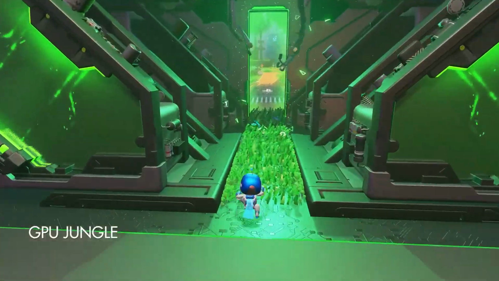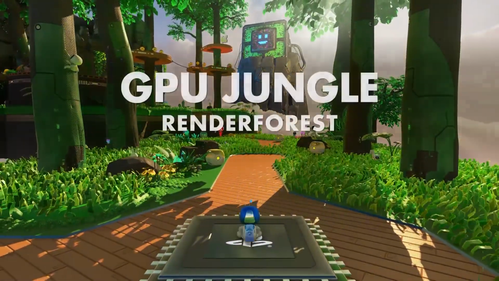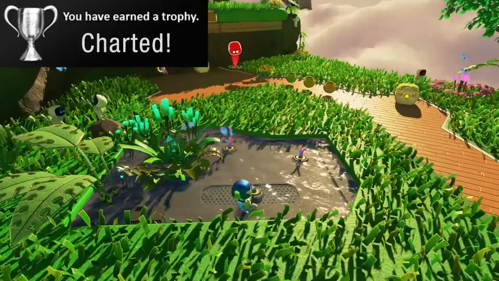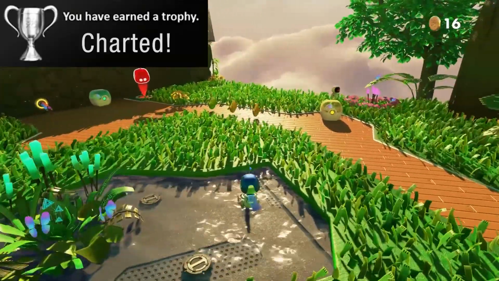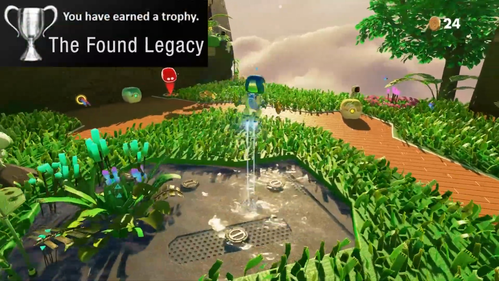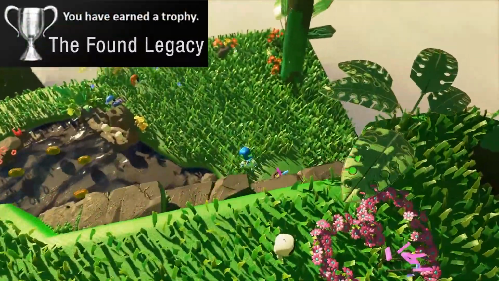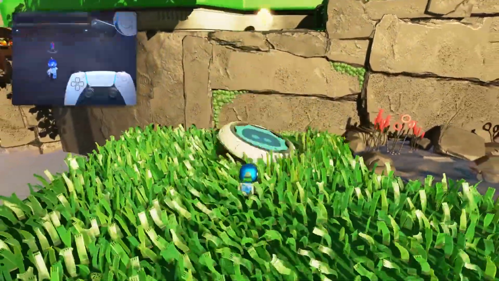And now for the last spot on the journey, we are making a trip through the GPU jungle to uncover some rare and lost PS4 treasures. Collecting all the artifacts and puzzle pieces like all the other worlds, we'll uncover the trophies Charted and the Found Legacy respectively, which are nice nods to the Uncharted series. Swinging through this world, you will have 3 more environmental trophies to collect.